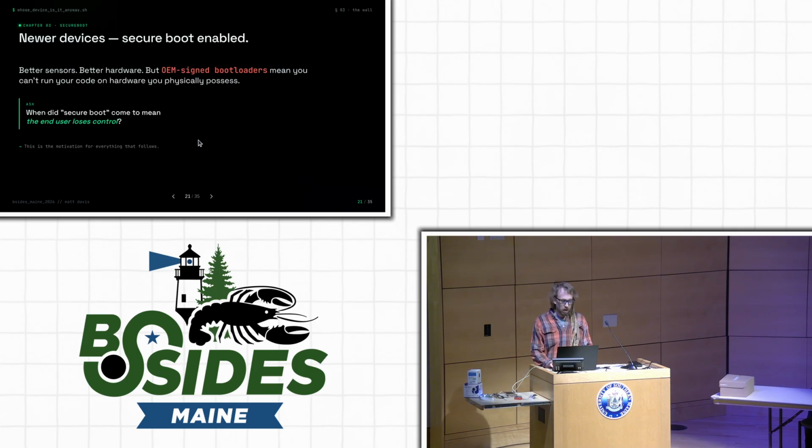This brings us to our final chapter on secure boot implementations. Some of these devices have what's known as secure boot. This is where the OEM will sign the SOC with a secret key, and if you don't know the secret key, you won't be able to sign your own firmware, and the SOC will refuse to run it.